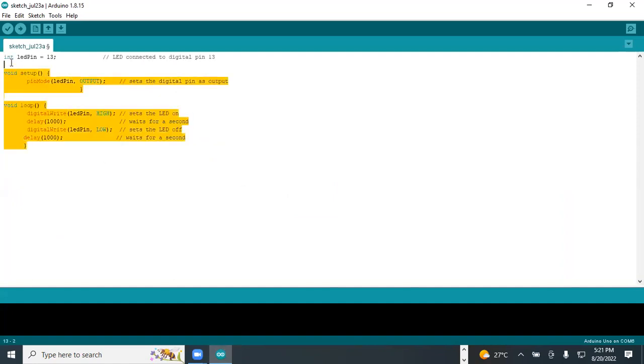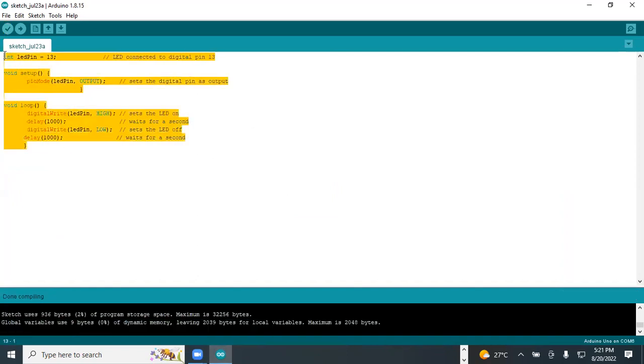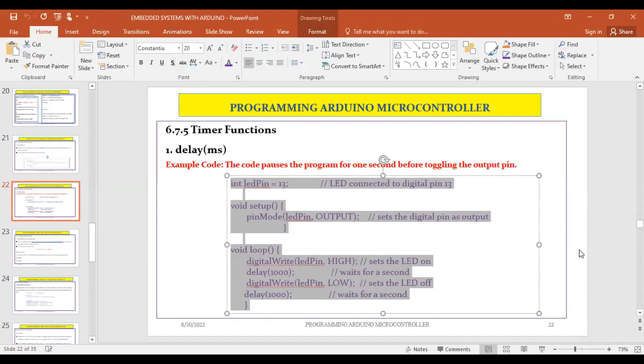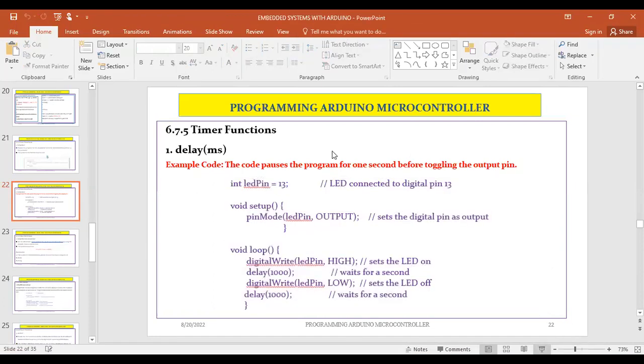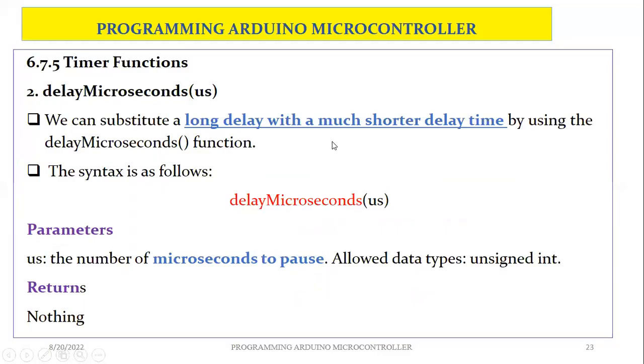So this is how the code will look like in the Arduino IDE environment. Then we can verify. And as we can see, the code is free of errors. Now that is that for the delay millis function.